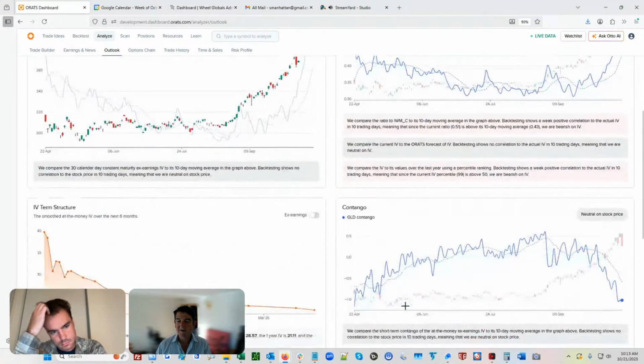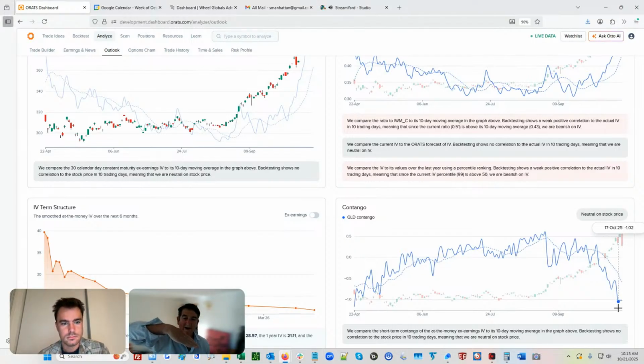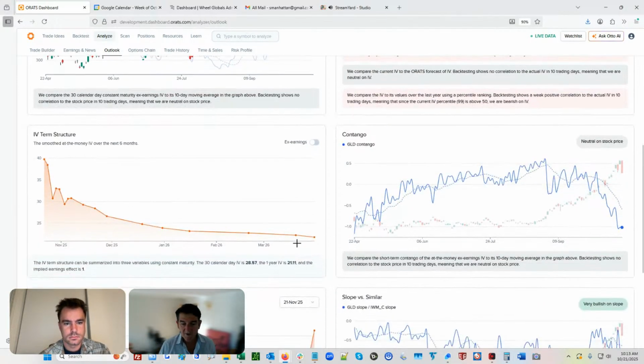And then you could also look at contango. So here's the contango that you were talking about, Tyler. Yes, and contango is a very good indicator for what we're looking for. As a matter of fact, it's fallen off a cliff, because contango is when the front month is below the back month. Negative contango is when the front month is above the back month, which is what we're in right now. This is what you see over here. You see the term structure, and we saw that on the trade builder as well. But now you can see this graph changing through time. So you get that on contango and what it means.